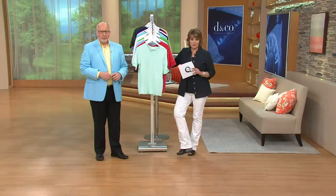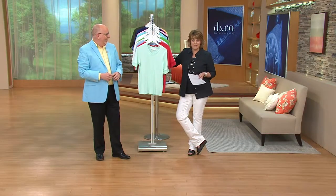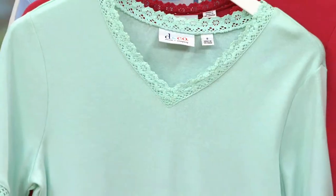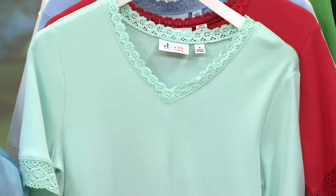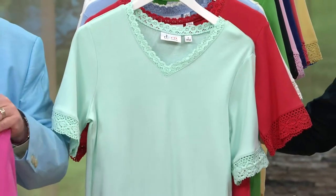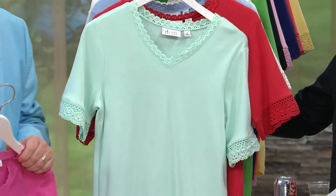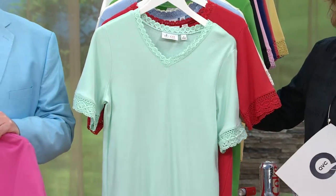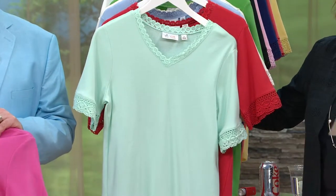The item number is 82984. That should tell you this one has been around for a long time — some item numbers are a letter and five or six digits, but this one only has four. We've sold 160,000 of this t-shirt. Want 100% cotton? 82984. Something that gives you a little more coverage for your arms but doesn't look too heavy? 82984.